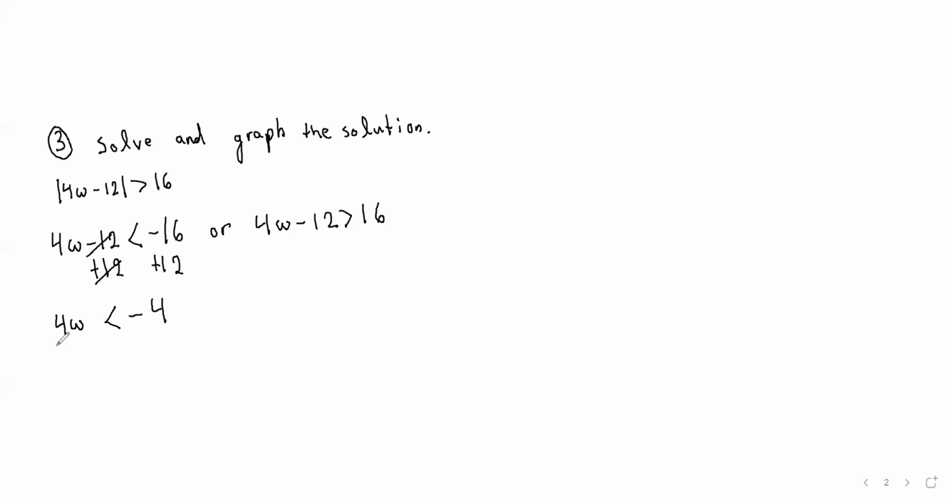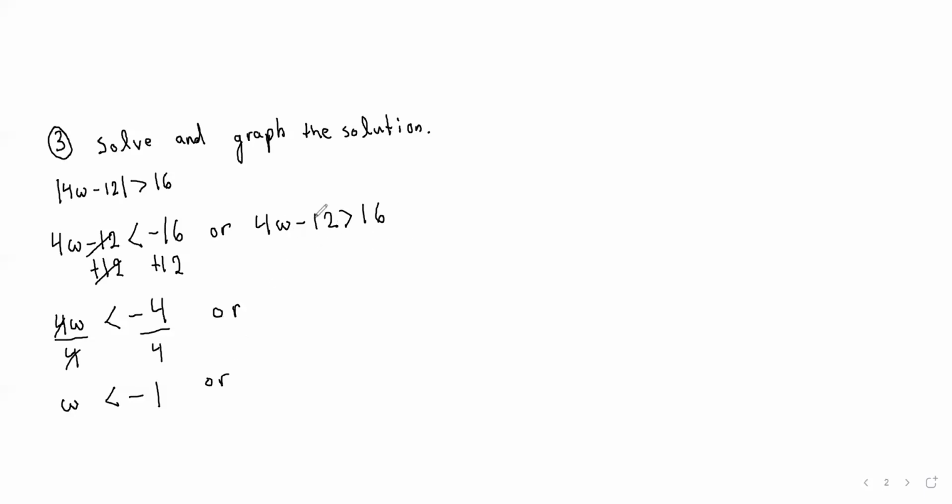Now to solve for W, we just divide both sides by 4. So I divide by 4 on the left, and I divide by 4 on the right. And the 4 over 4 is 1, so you can just ignore these. So we get a W on the left. And on the right, you have minus 4 over 4, which is a minus 1. And let's keep the ors here.